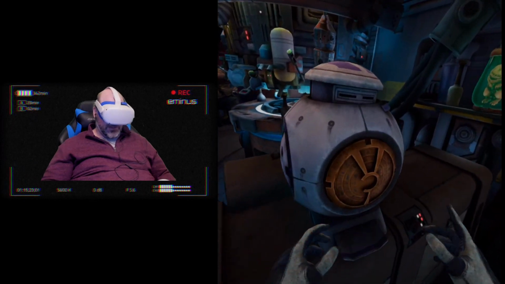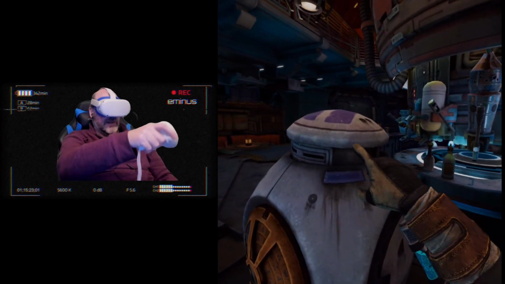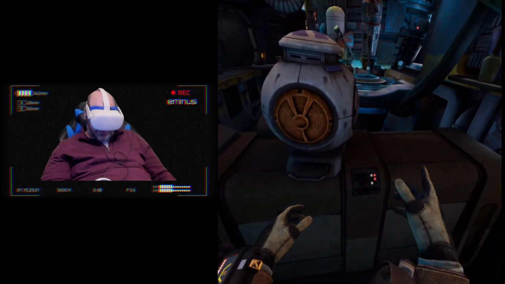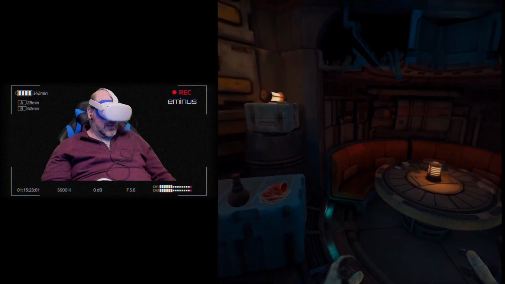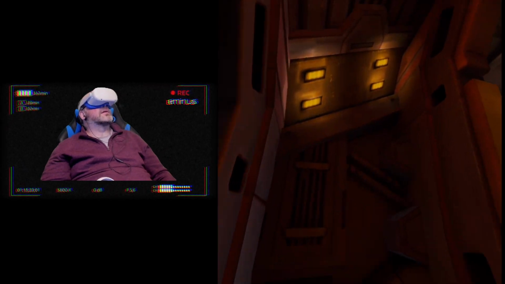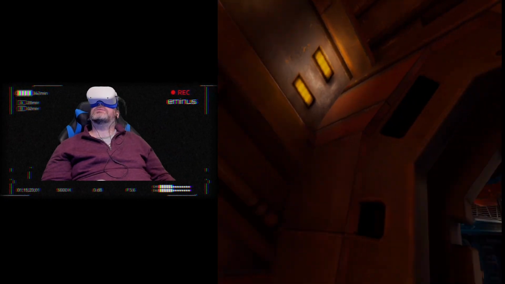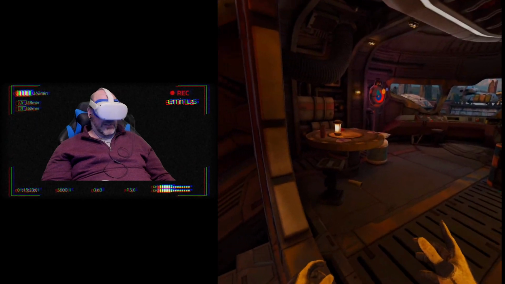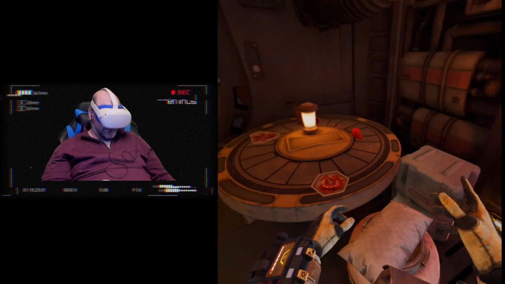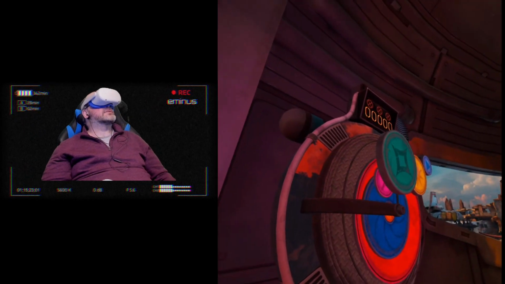There is this droid here. Now, I don't seem to be able to do anything with it. Let's see, is there a porg back there? No. So we'll check up in here. Is there a porg over here in this corridor? No, there is not. Still not seeing any porg.